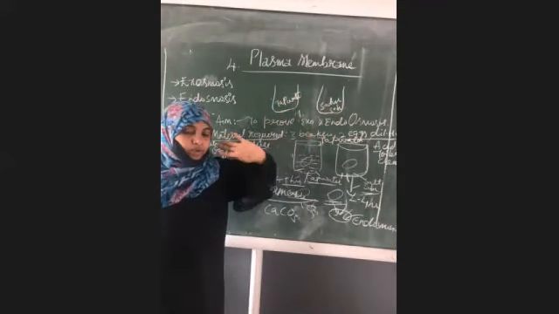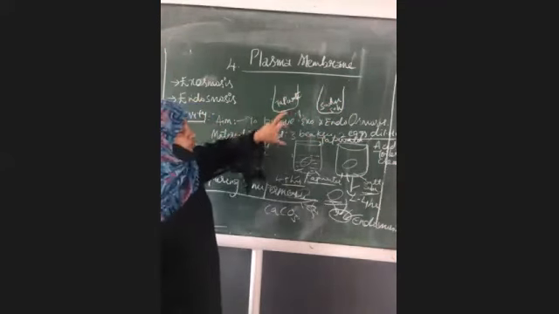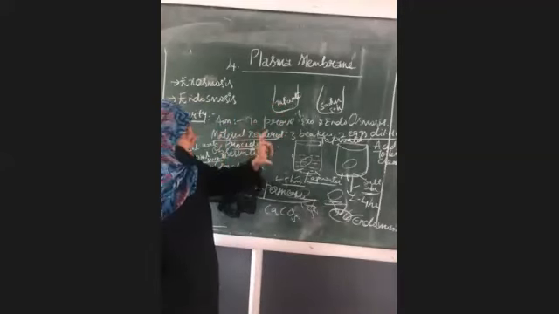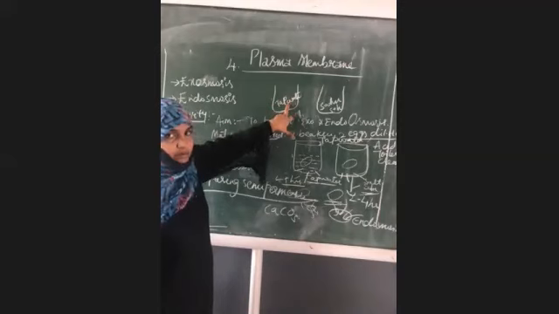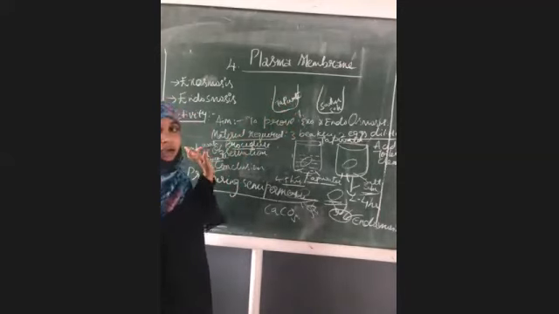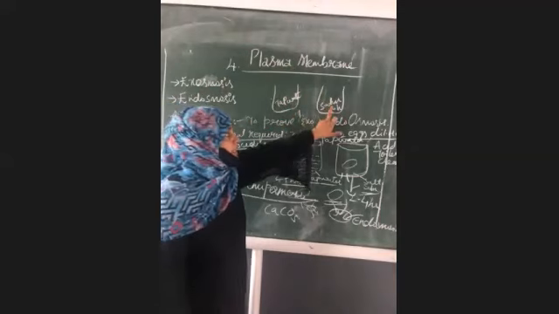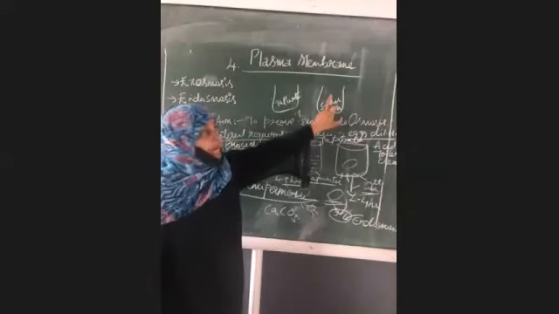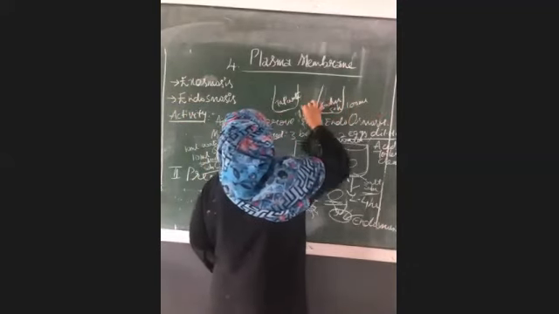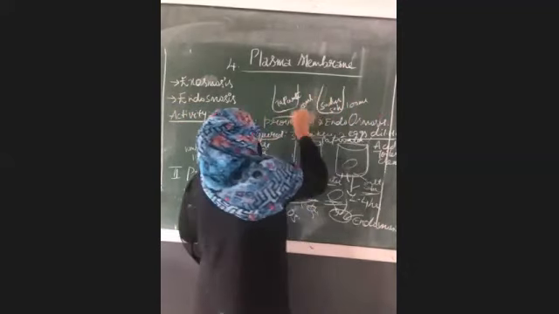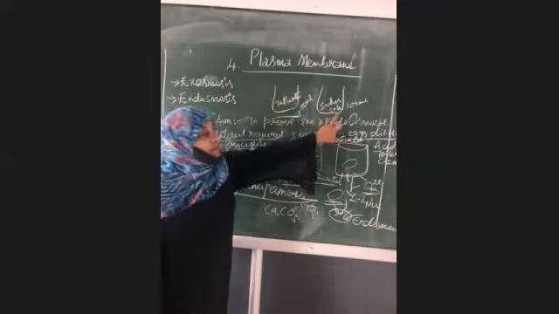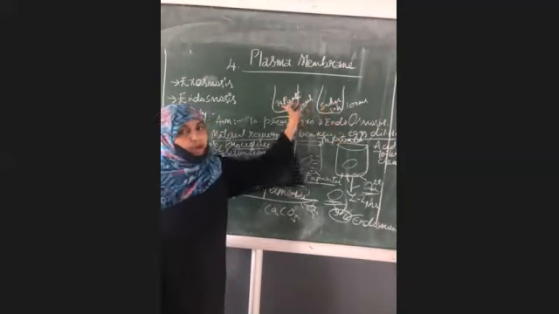Now, what you have to do here? Listen carefully now. The egg membrane in which you fill sugar solution, that egg membrane will be kept in tap water, and the egg membrane in which you fill tap water will be kept in saturated sugar solution. 100 ml of saturated sugar solution and 100 ml of tap water you are taking in two different beakers.